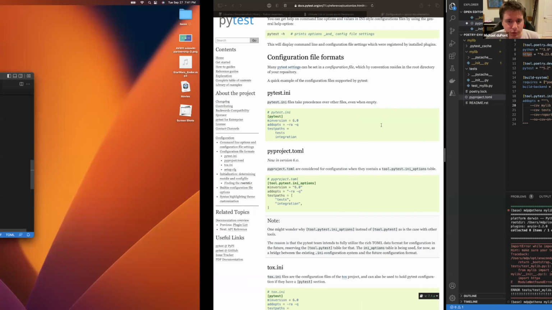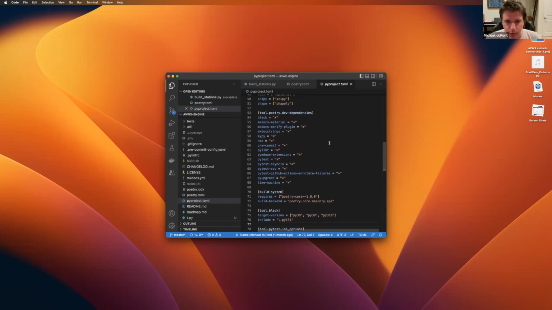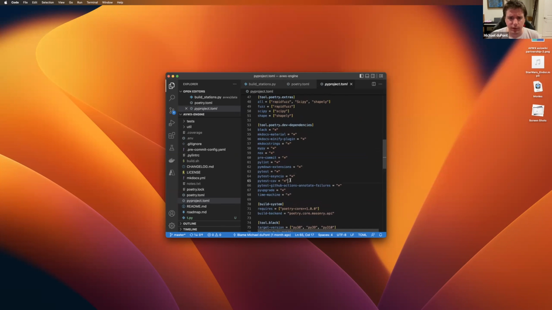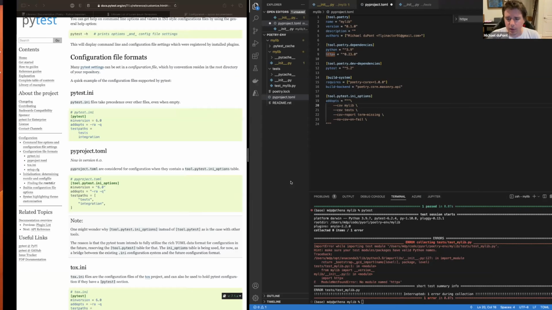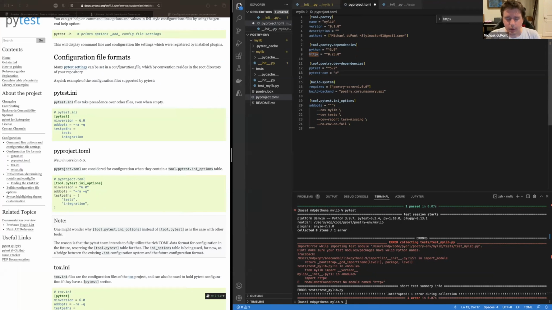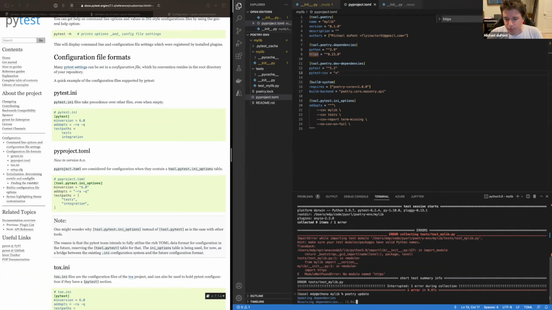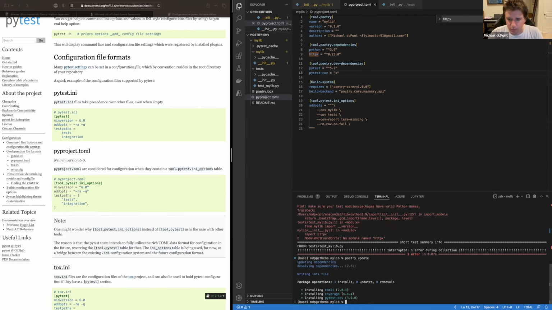And I just want to double check our code coverage, PyTest Cov, that's what it is, dev dependencies. And just put this in here. And since I added a thing, just going to do poetry update. It sees that there was a new thing to add to the lock file, PyTest coverage, and now we can do poetry run PyTest. And when I run this, because we're in poetry, it is going to use the virtual environment, and it's going to see that there is a configuration here for PyTest.